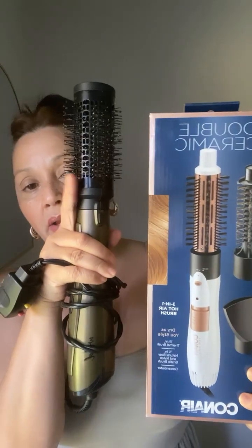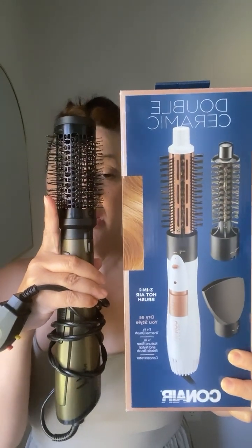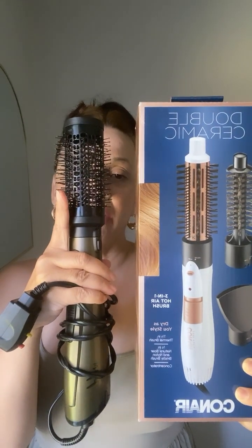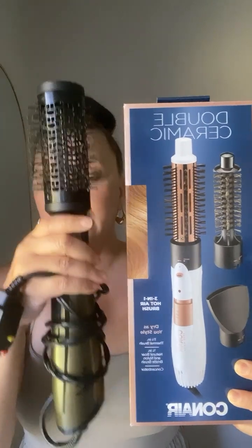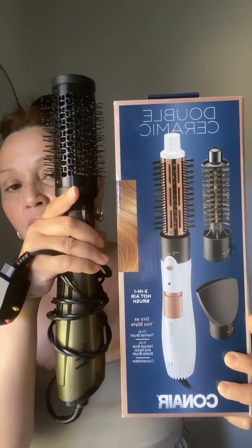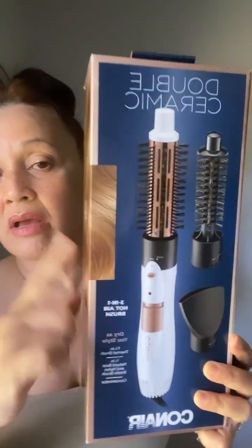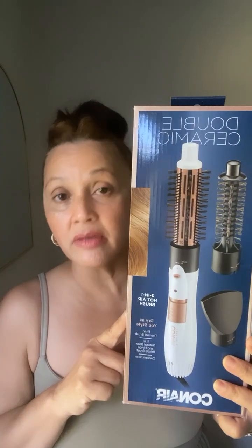What I've been using is an old hair dryer of mine — it's by Conair, the Wild Primrose. You can see the difference: this has a bigger barrel so you're able to wrap longer length hair around it, versus being unable to wrap longer hair around the smaller barrel. I've had this for years but wanted to experiment with a different style of hot airbrush. I am leaning more towards using a hot airbrush versus blow drying and straightening. The Amazon one is definitely a good product for shorter hair lengths.